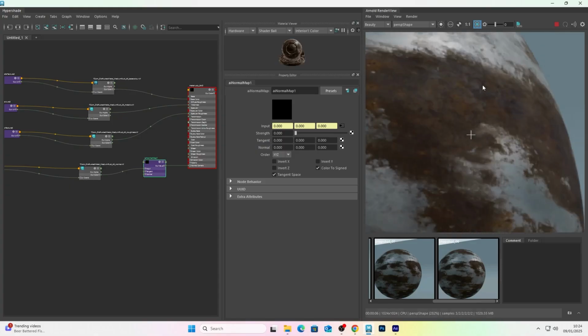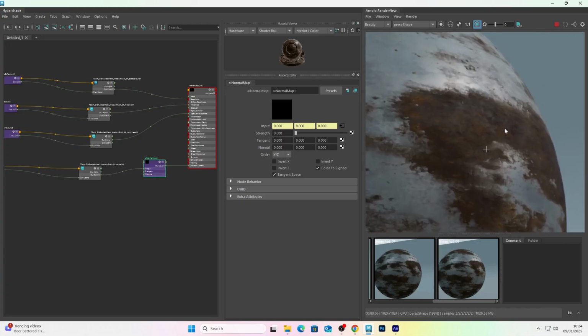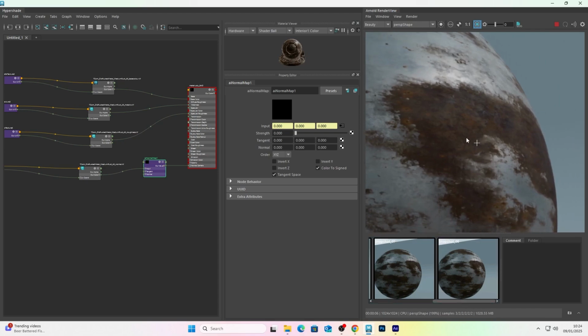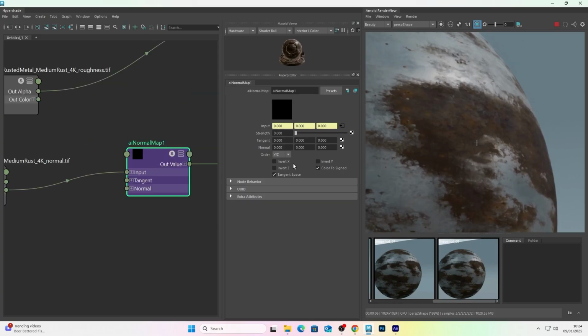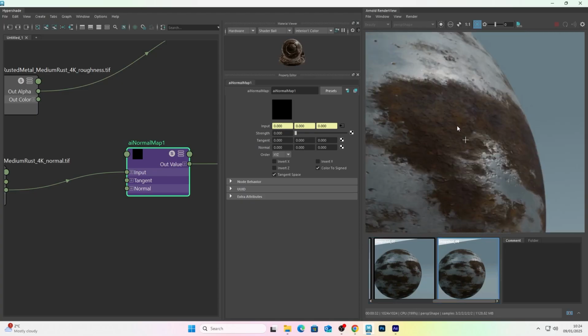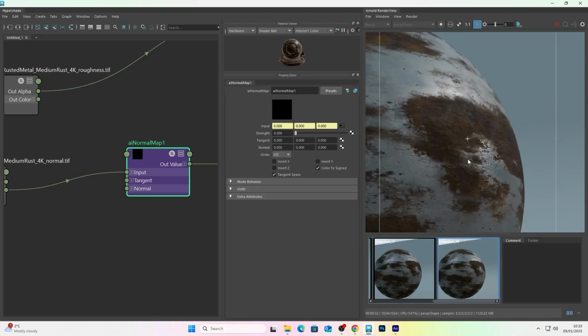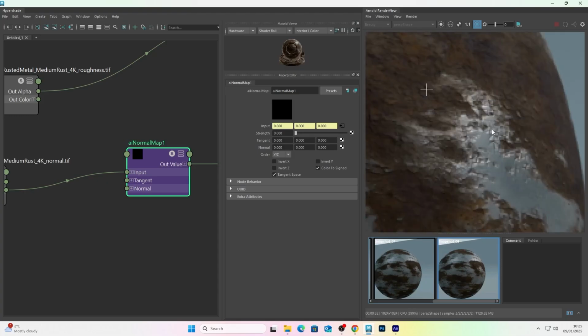I mean, you can still say that this is metal and rust, but it feels a bit flat, isn't it? So if we take a look at the difference before and after, to see what the normal map is doing, take a look. See? It just creates unevenness on the surface, but it's an illusion, okay? It's not real geometry. It's just an illusion, and it works very well in this material because you can really see the result.